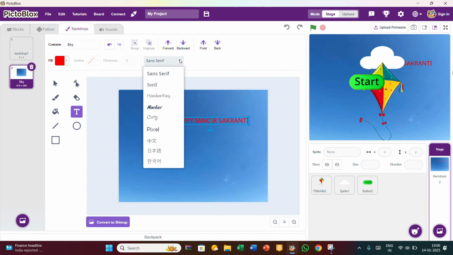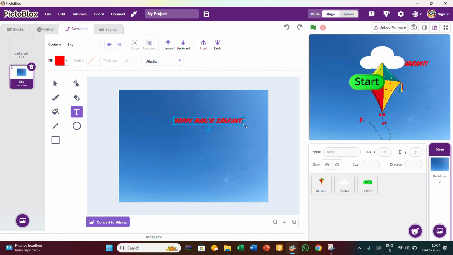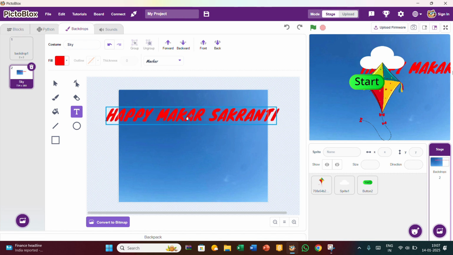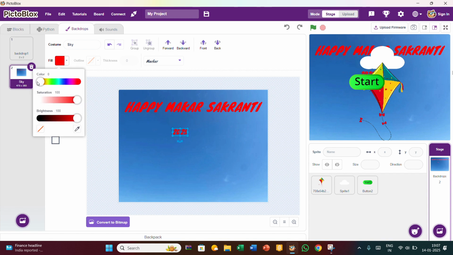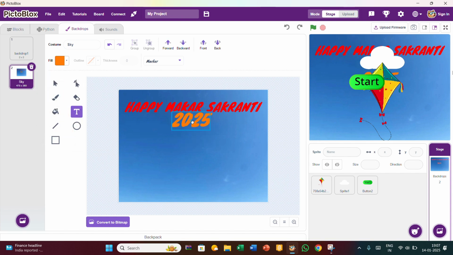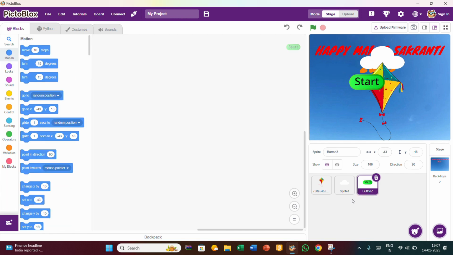We will change its style to marker and increase its size. We will type here 2025 with orange color and place it here.